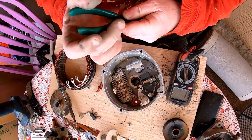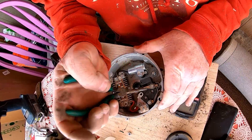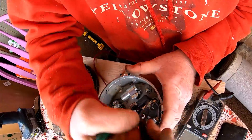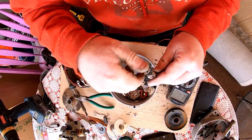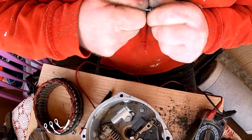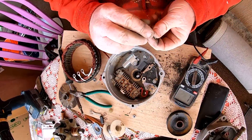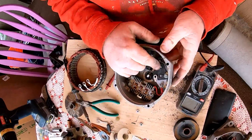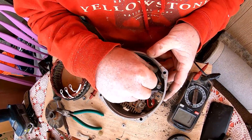We're gonna make this the ground. This can come out too, we don't need that crap in there. I just took that out because I know when I put that back in, it's going to ground out on the case here and it's going to give me a ground on this one. That's the idea.